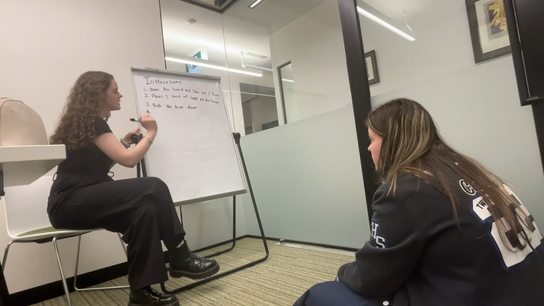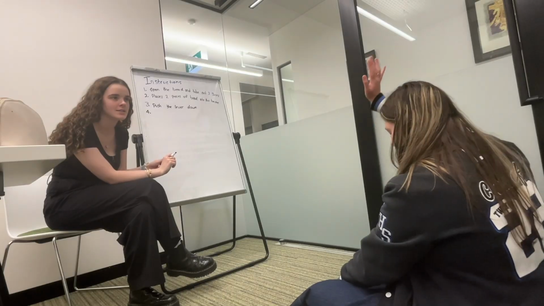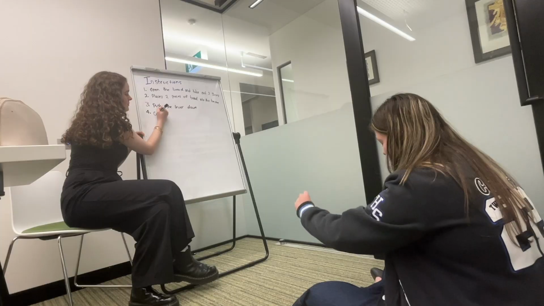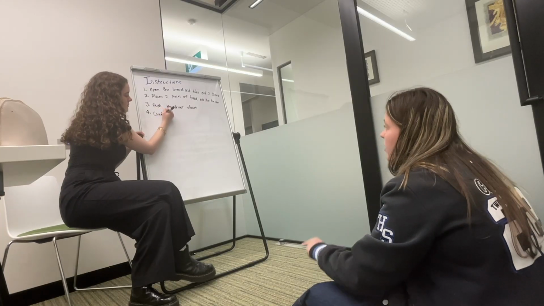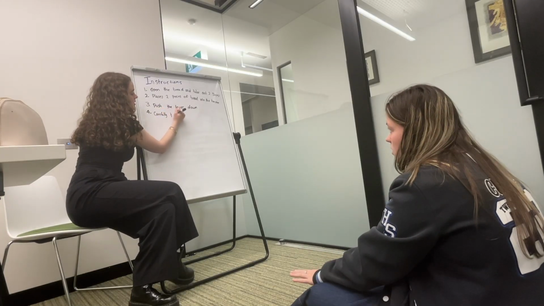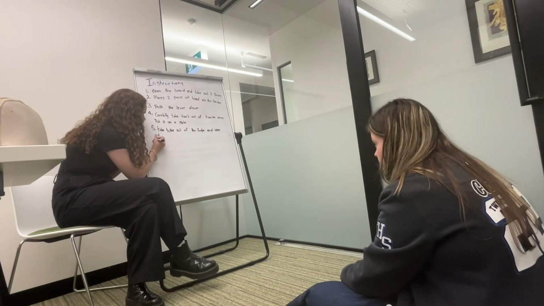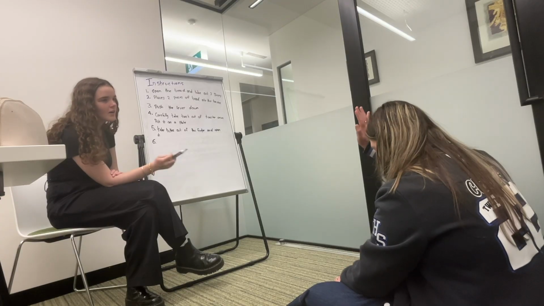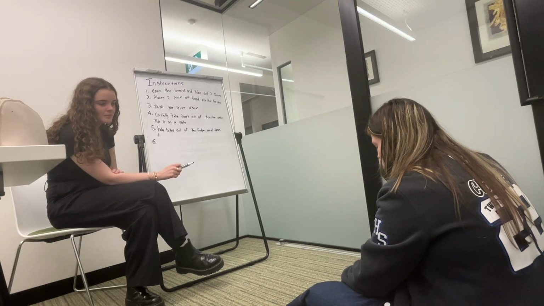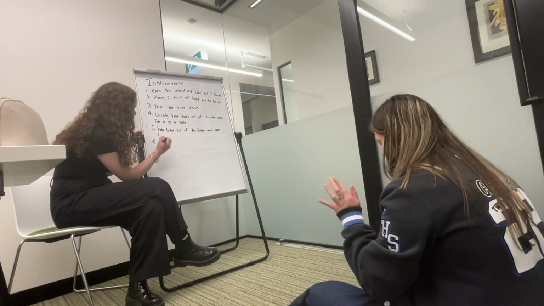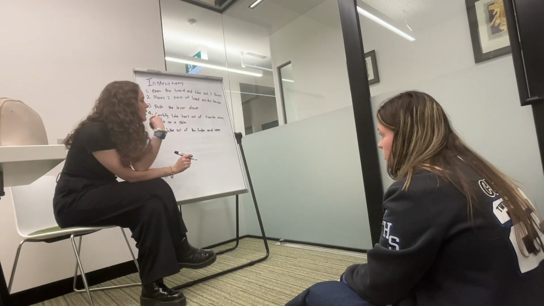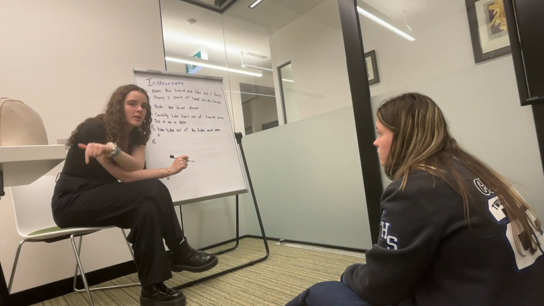Who can tell me what they think step 4 might be? Yes. We're going to carefully take the toast out of the toaster and we're going to put it on a plate. Yes. 6. Who thinks they know what step 6 could possibly be? Oh, yes, up the front. We're going to spread the butter on the toast. Oh, yes. Now, can I ask a question? What are we spreading the butter with?